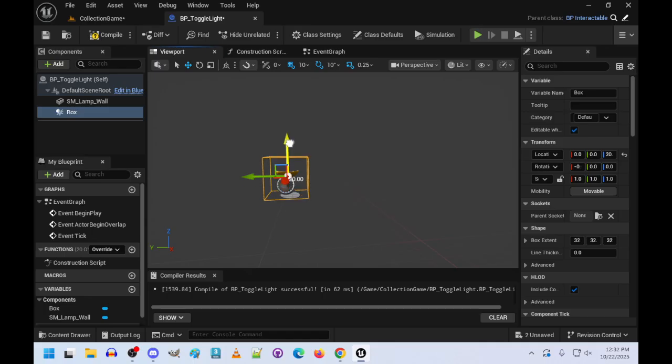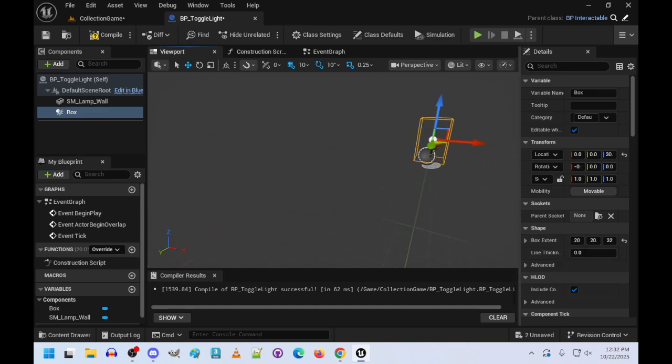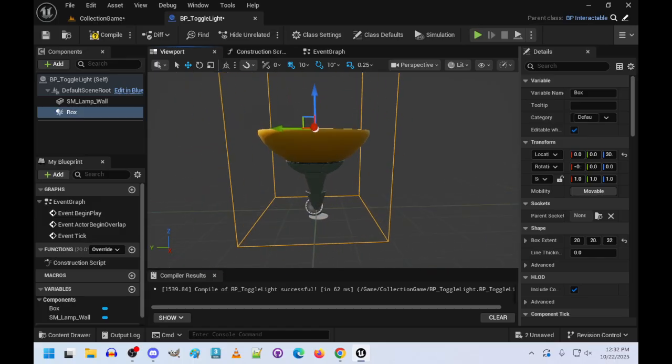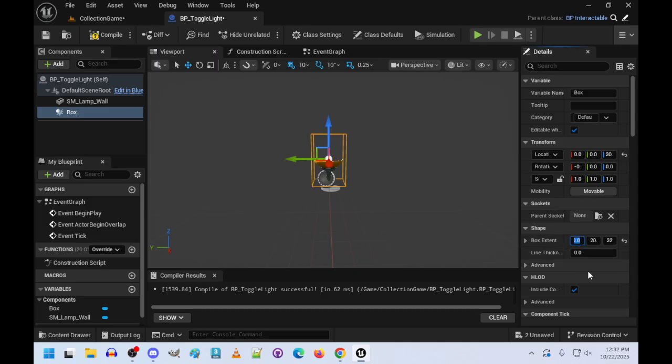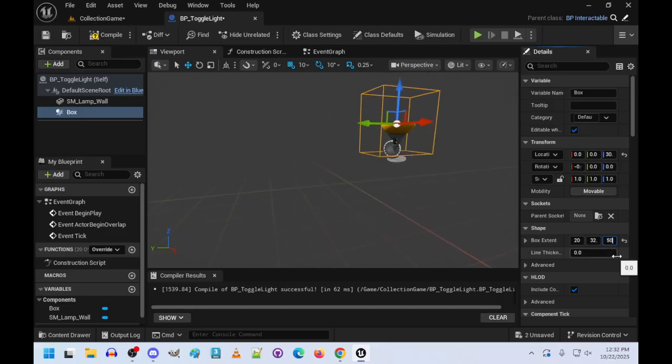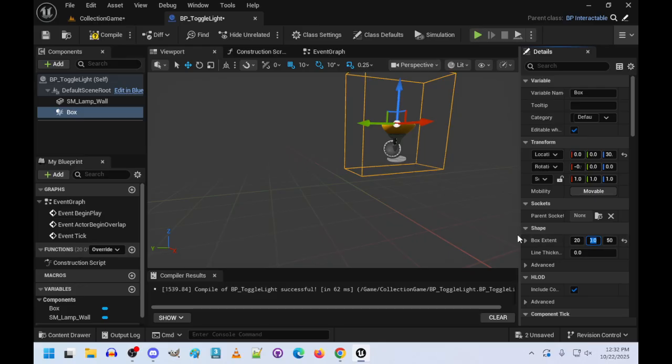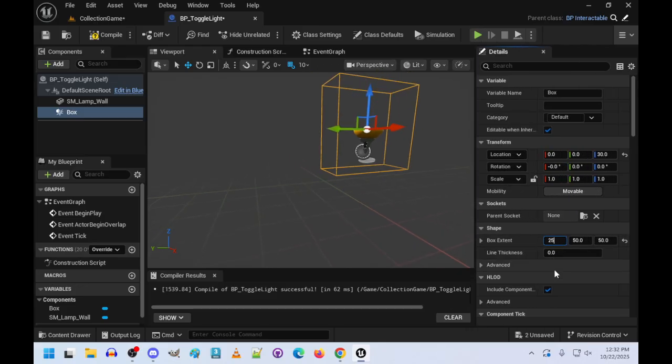And this is going to be up higher. So box extent right now, again, we can go in and say, I think 20 by 20. I mean, let's give us a little more room. Let's leave it at 32 by 30. 32 wide. We don't need it out as much. And I'm going to go 50. Yeah, I'll go 50 by 50. There we go.